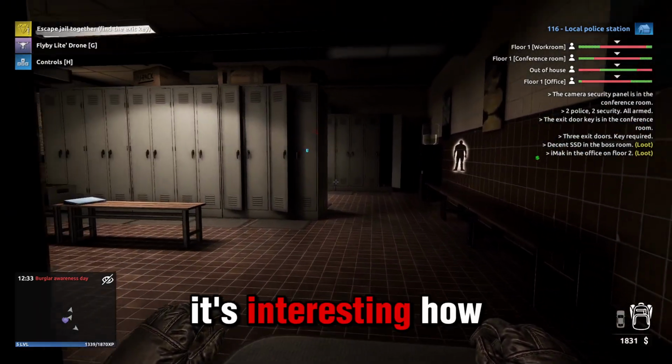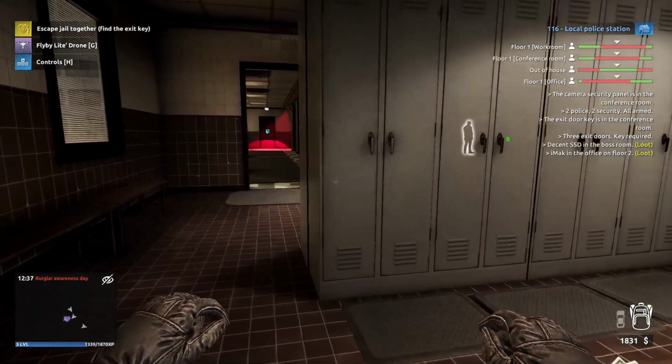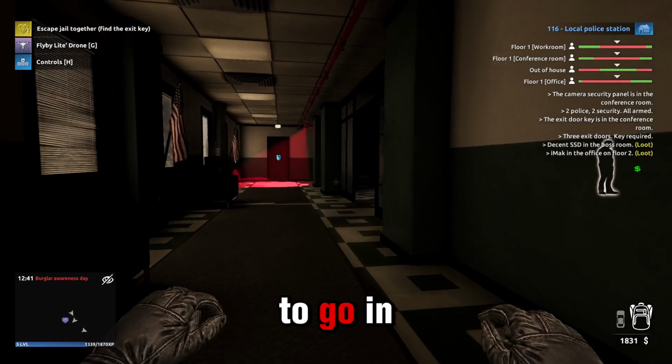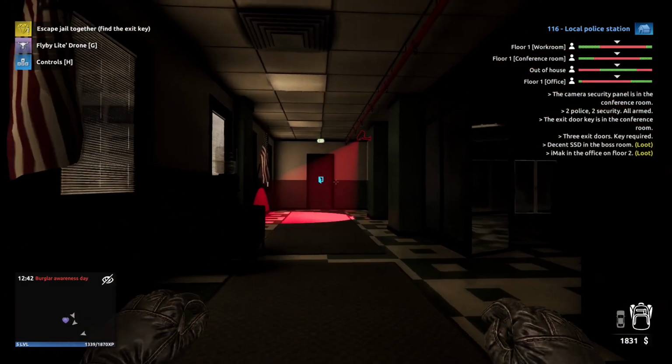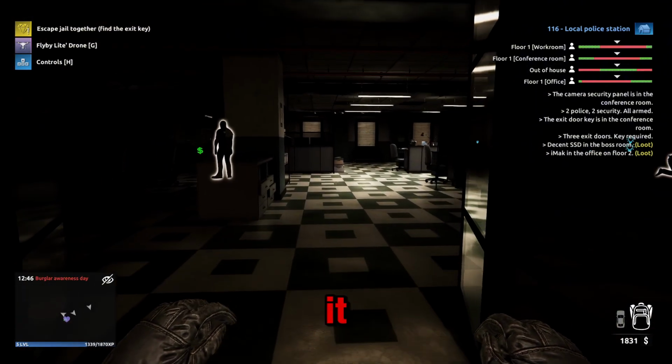I don't know, it's interesting how they classify this as a house, but it is what it is, I guess. So this should lead us to where we need to go, in theory. That's the outdoor. Key required, I get it.